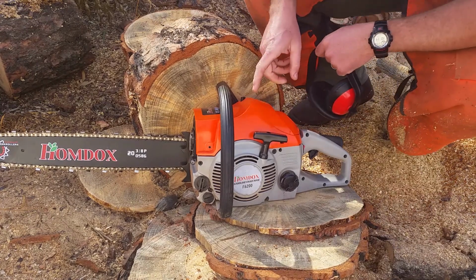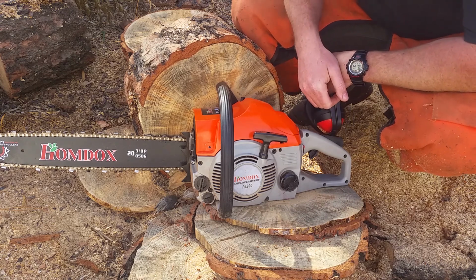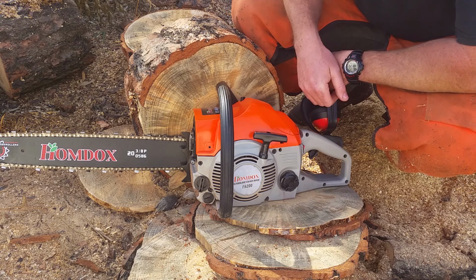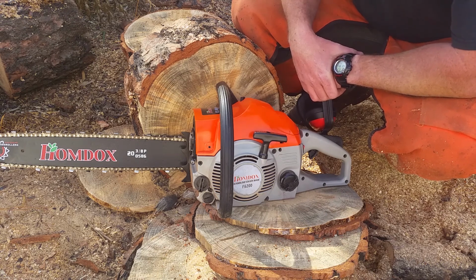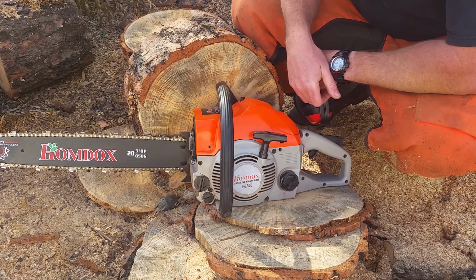Let me know what you think. $40 find there, new in box. Check out my other videos, it explains a little bit more. But I think I'll tinker with it a little bit more. Runs fine for a little cutter, a little loaner, like some guys were saying. You know, if your buddies want to borrow a saw, there you go, borrow this one. Probably maybe we should put the brake on it then.